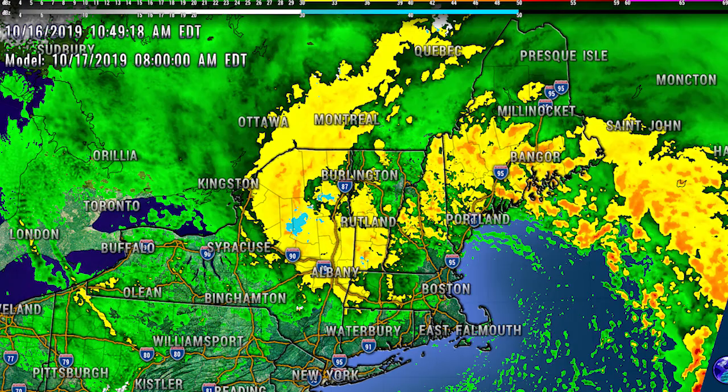By 8 a.m. tomorrow we even have some of those blues showing up for a lot of the Adirondack Mountains in upstate New York and even a little bit of the southern Green Mountains in Vermont. Looking at the snow bar at the top, blue indicates 30 dBZ plus snow. We're seeing very, very heavy snow — 30 dBZ plus is what we consider extremely heavy snow — and that's what we may be dealing with tomorrow morning in the Adirondacks and very high elevation areas in Vermont as well.